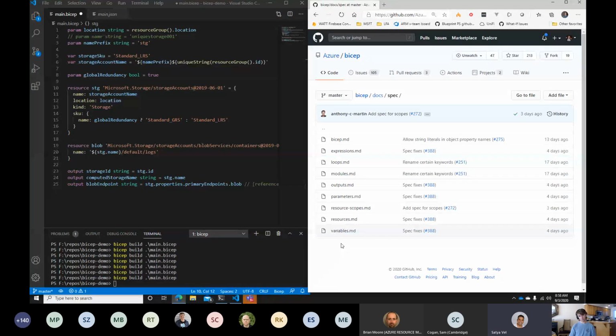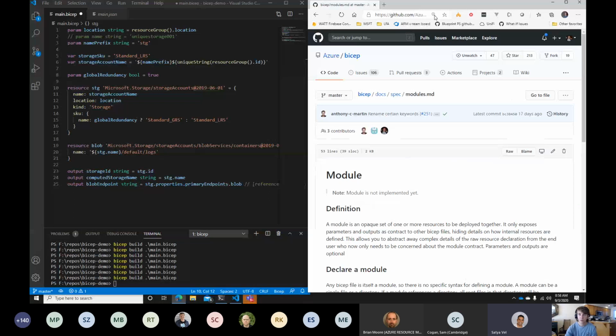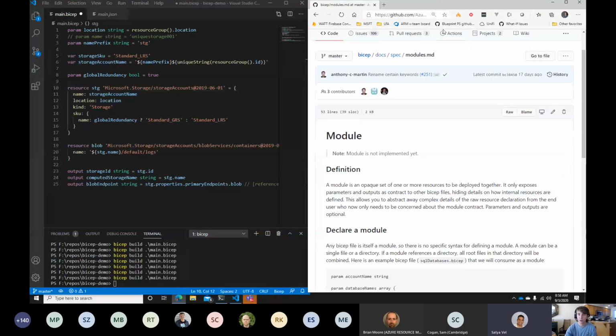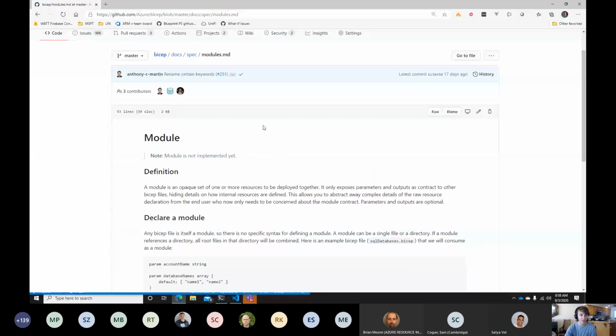The other question is, I think we should spend some time to talk about modules. I think it's a key piece of our story. And so I don't know if we can show an example and how we think about it. Yeah. So I can go through this spec a little bit.